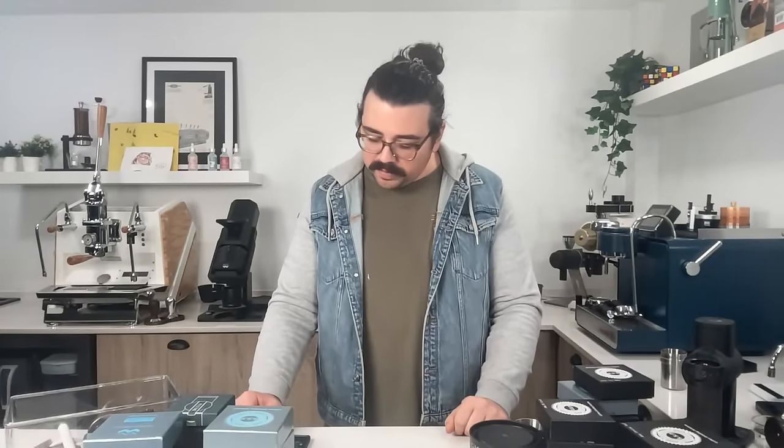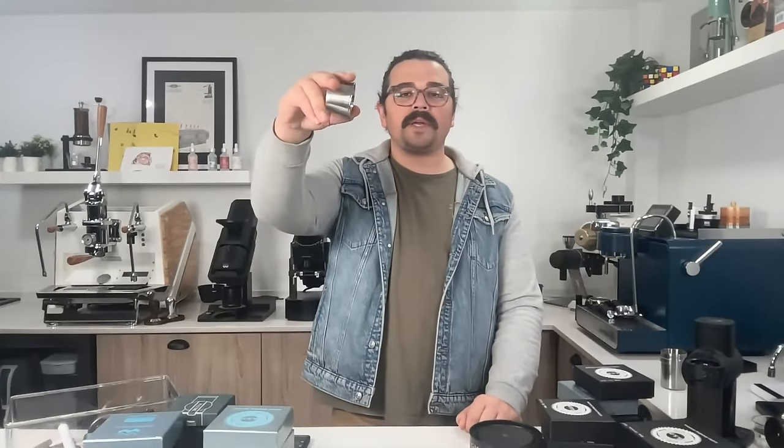How slow is slow feeding? A bean at a time or a small number of beans at a time? It's obviously a spectrum. Any feeding that's slower than your normal dump in is slow feeding, right? So you could slow feed where it's like three taps and they're all in, or you could sit there and tap, tap, tap, letting a couple beans trickle at a time, or you could do bean by bean.